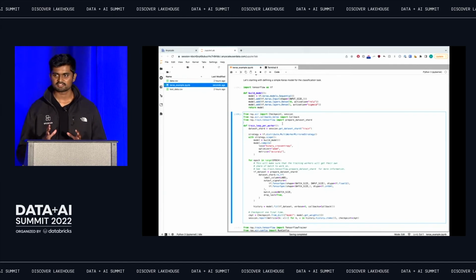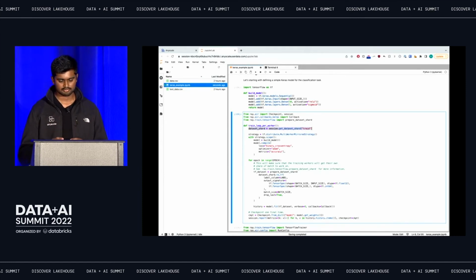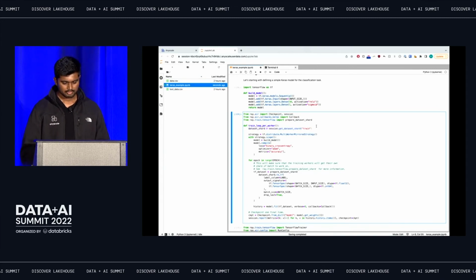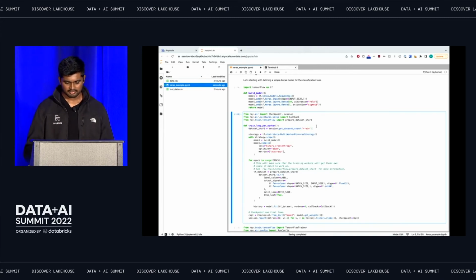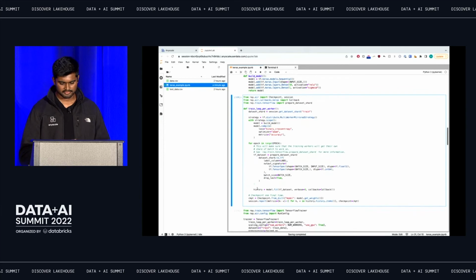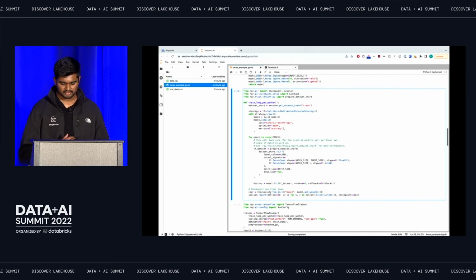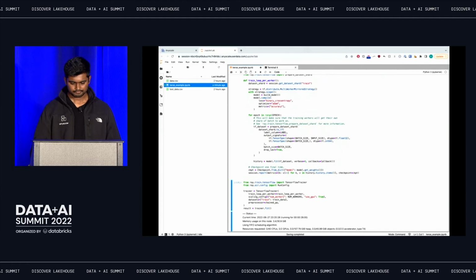So this basically specifies the logic for training on a single worker, right? So each data parallel worker is going to be running this function that you define. What we do first is we get our dataset shard, right? So when we pass in the train dataset, as we talked about, it gets sharded across all of our workers. So we get the shard for this particular worker. We create our TensorFlow model and use TensorFlow's multi-worker mirrored strategy to distribute it. We prepare our dataset shard, and then we just do a model.fit. And then finally, at the very end, we create a checkpoint and report that checkpoint to Ray Air, so it can store that checkpoint, and we can load from it later.